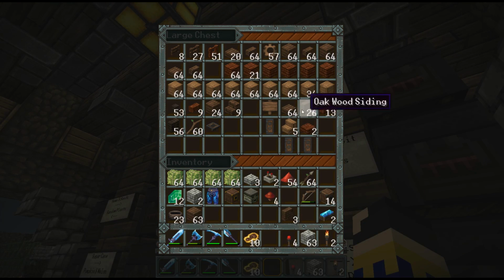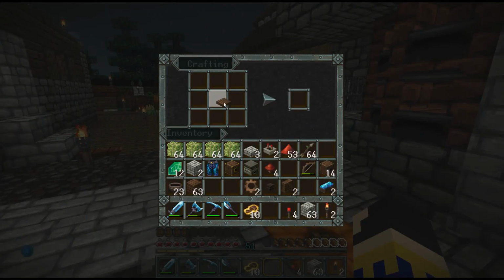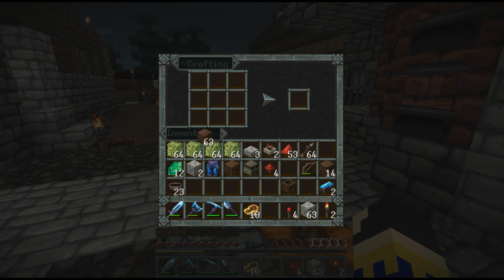So 1, 2, 3... plus a corner, plus some gears, redstone, make a hopper, ta-da. And then I want a trap door, which I actually don't remember how to make. Oh. This? No, that's fence. Better Than Wolves trap door recipe.